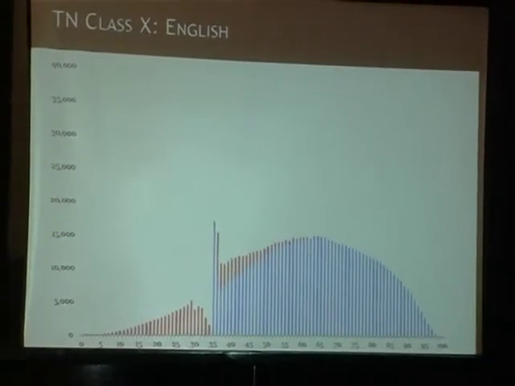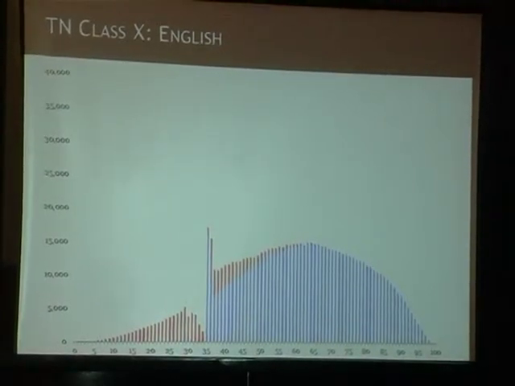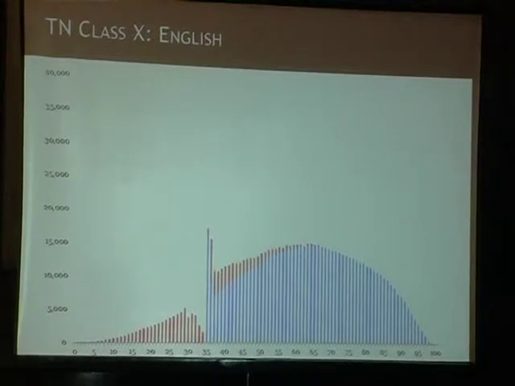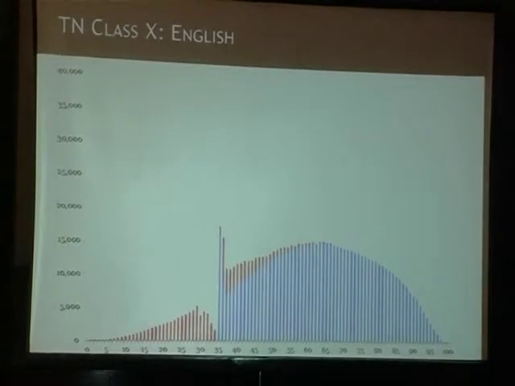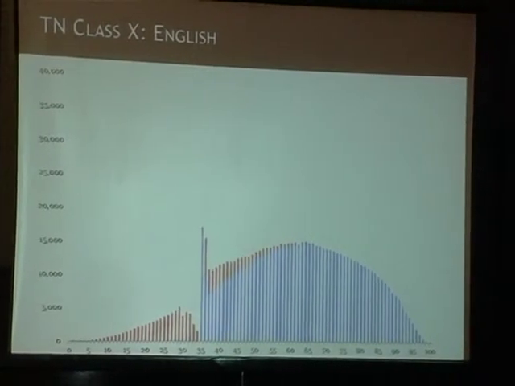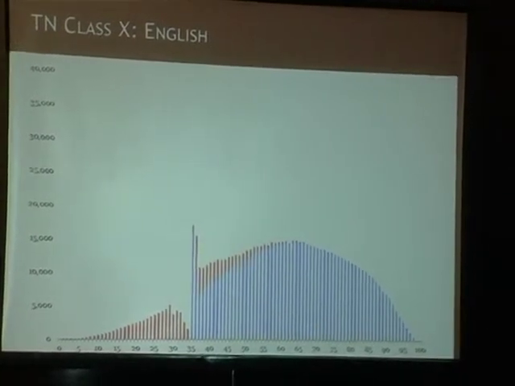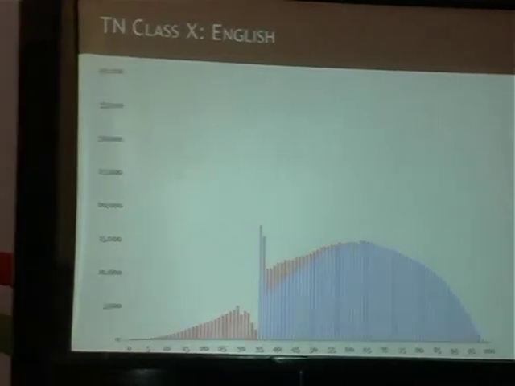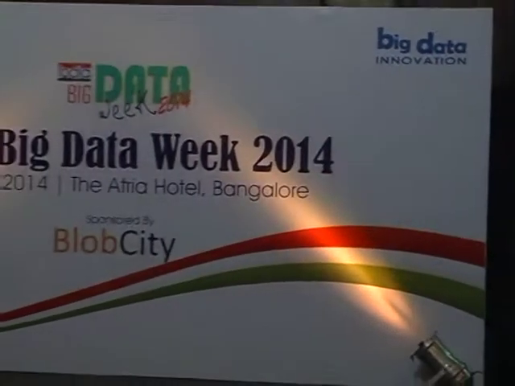You know what the spike is, right? Exactly, the pass mark. Which means that there are a lot of students who ought to have failed, but the teachers are just gently pushing them up, which explains the dip around 33 and 34 and the spike at 35. But it's not happening consistently, because there still are students flunking at 34, which means that there are some English teachers who say, no, I shall not give you a pass mark no matter what you do. So at least in English, there's room for prayer early in the morning, right? If you're a borderline student, you want your paper to be corrected by the right teacher.